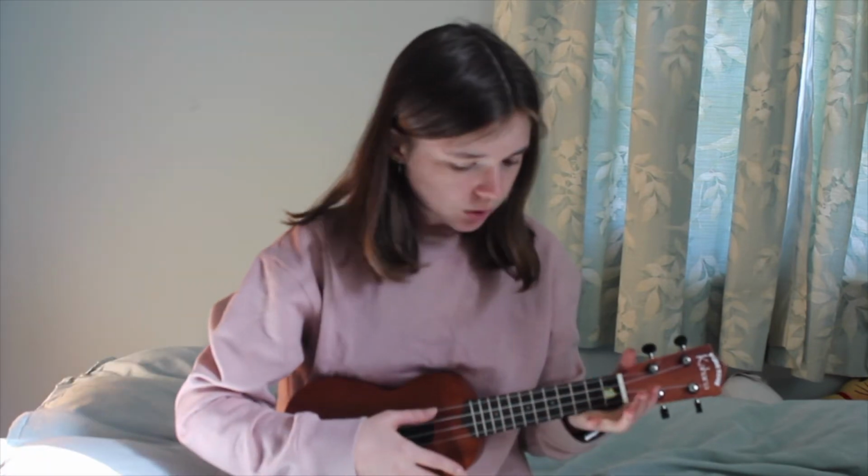We'll just give the strumming a go first before we add anything else, because once we get that right, then it'll all slowly fit together. So we're going to go jello blue, jello blue, jello blue. Or we're going to go down, up, down, stop, down, up, down, stop, down, up, down, stop. So that's all we need to do throughout La Cucaracha. All we need to do.